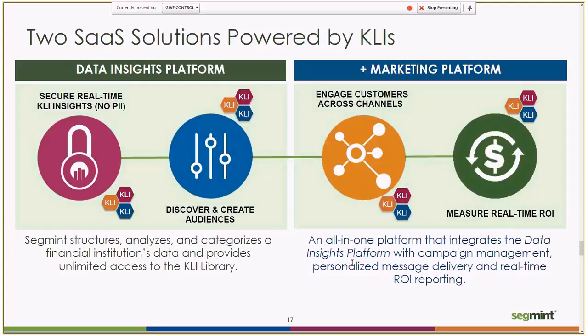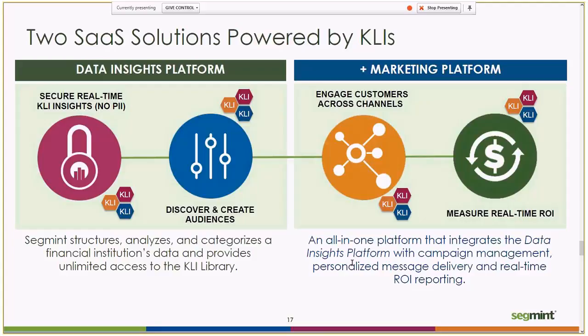That analytics process within the platform, as I described earlier, produces the results. The resulting data of that process is key lifestyle indicators. It's all those key lifestyle indicators that are assigned and associated to each one of your members. And that data is useful in and of itself. So you can engage with the data platform to build audiences, as Kent will demonstrate here in a few minutes, to interact and understand the attributes of your members and become more knowledgeable about your members.